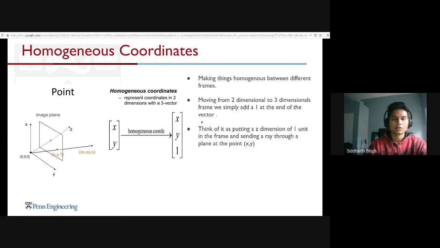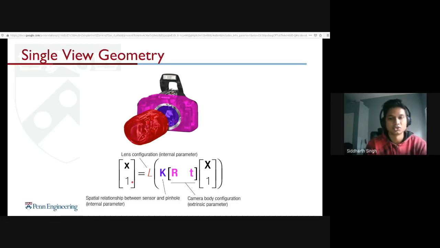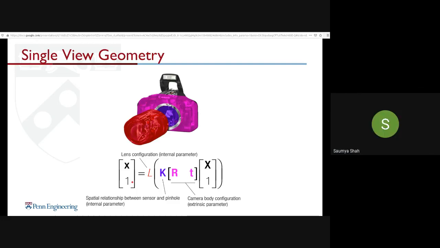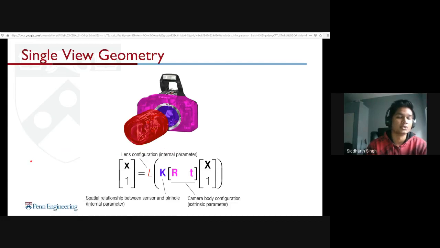Before we move on to this, we see an X here and an x here, but we also see a 1 right here on both sides of the equation. Does anybody have ideas why we add a 1 at the bottom of this position that we are trying to see in the world? To accommodate translation. Homogeneous. Right, you said that. Homogeneous transformations, yeah, because I moved on to the slide and it was visible there. Anyway, the next question I would have is why do we do homogeneous transformations? Why is it important?